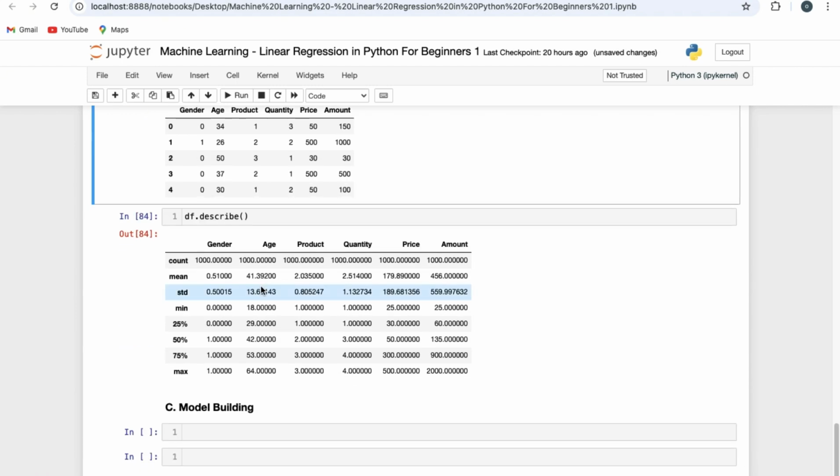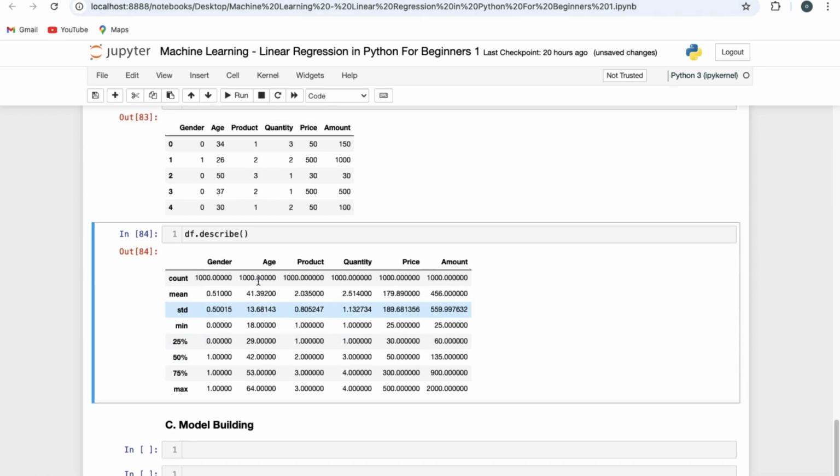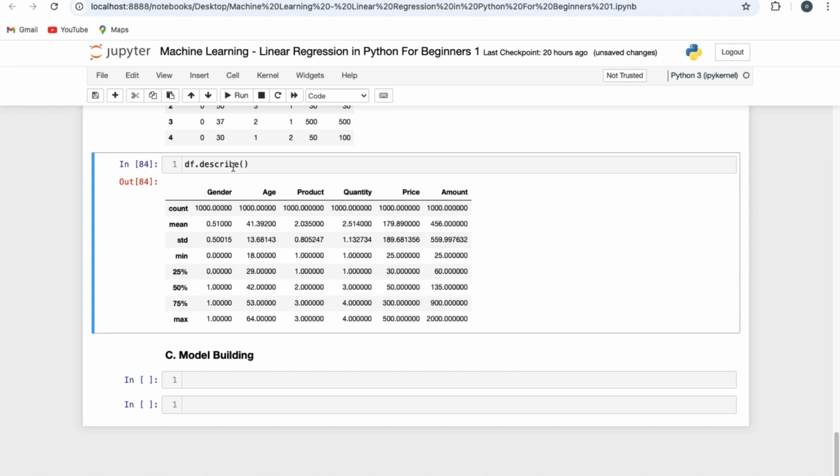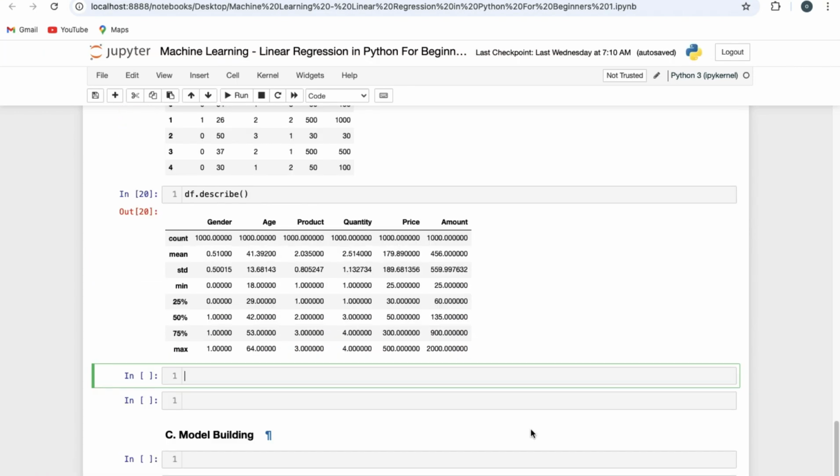So let's check if the data contains outliers or not. We want to see whether our target feature, which is price, has any outlier in the given data set, and if it does, we try to remove it before we start to build our model.